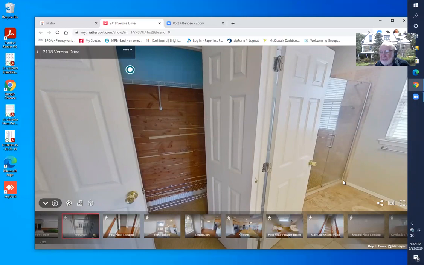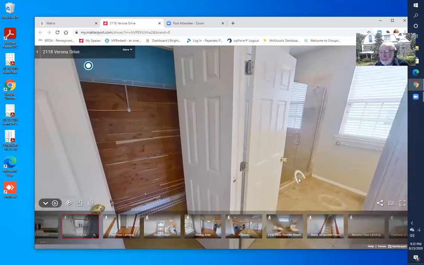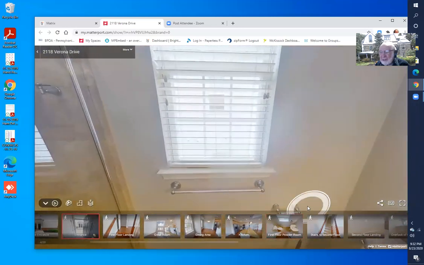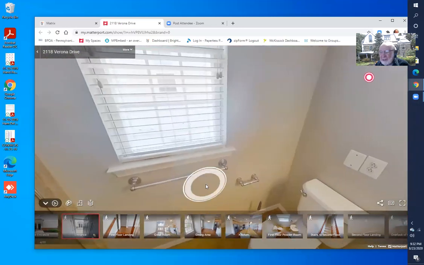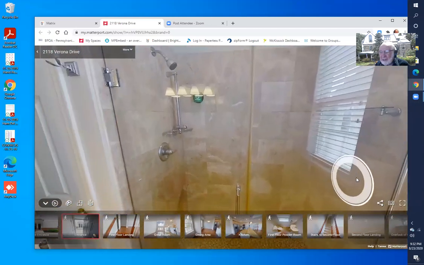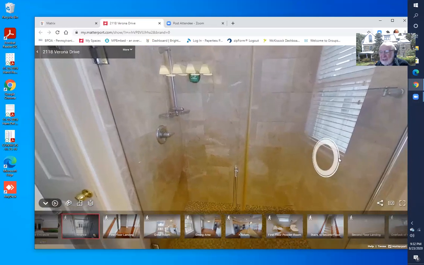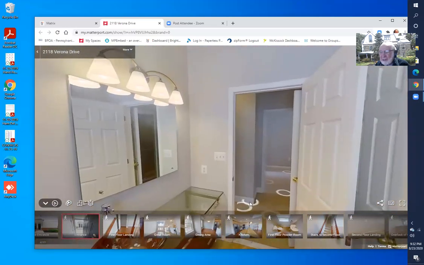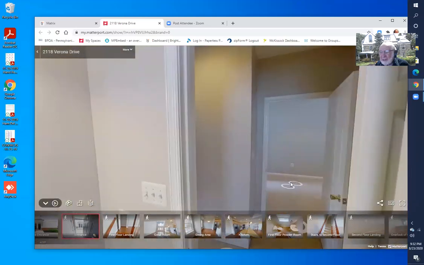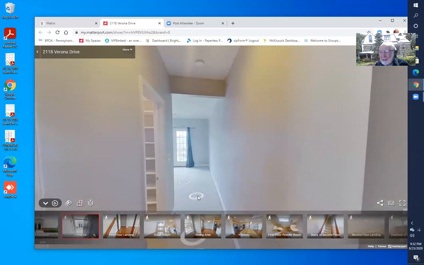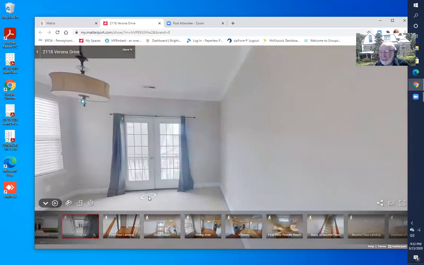So I didn't put that in the highlight tour. Again, master bathroom. Here's a real nice view of the shower. So you can see with the walking tour, you can get more details than you could have gotten elsewhere.